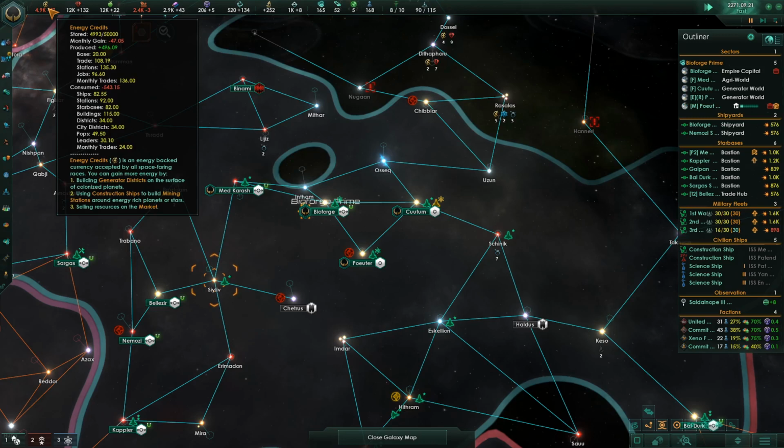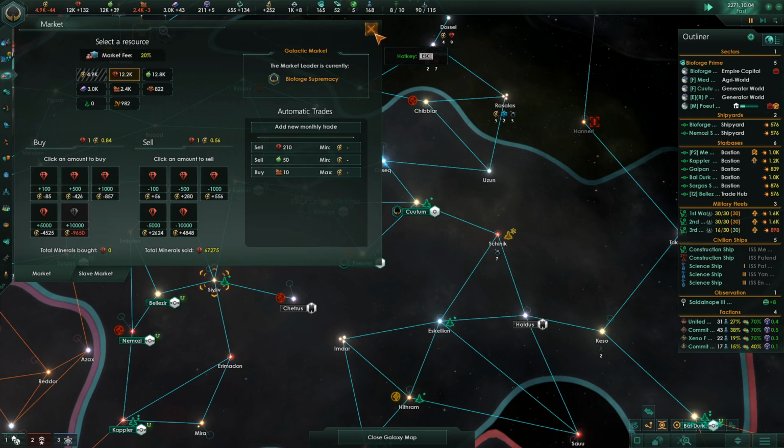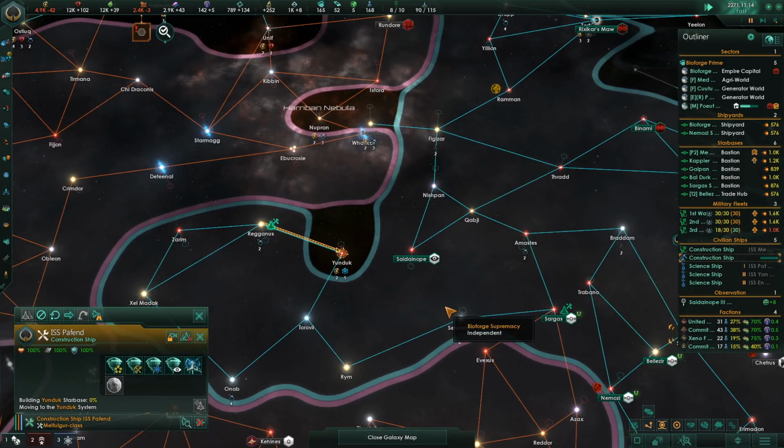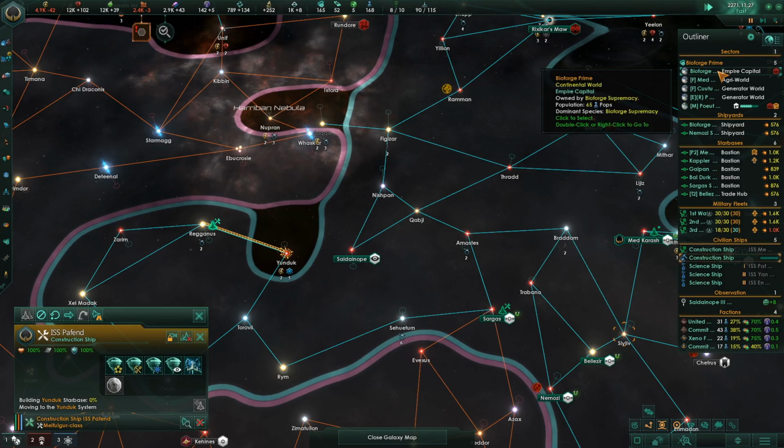I need to sell some more of these. Try to get us into black here. I got these fleets down here. What's our fleet strength look like compared to these guys? They're pathetic again compared to us. We've got this guy doing this job. So there's that going on. And Bioforge just cranked out a Bioforge supremacy person.